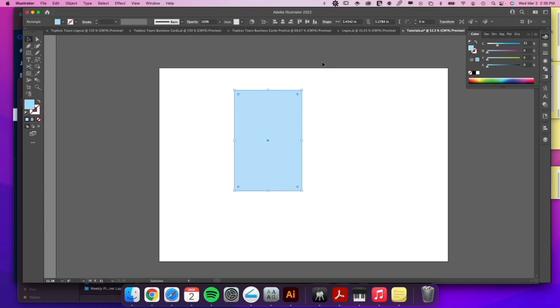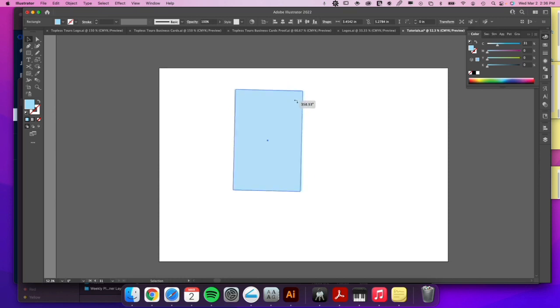Now I'm not going to click anything. I'm just going to hold my cursor up in the corner or on the side until I get that double-headed arrow. And then I'm going to hold Shift and I'm going to drag. So holding Shift, if you look at the little gray box with the numbers in it, that'll rotate my shape at 45-degree increments.